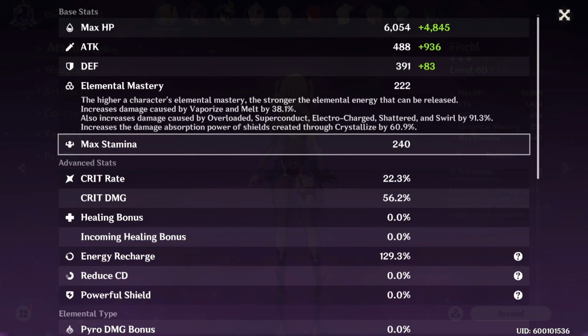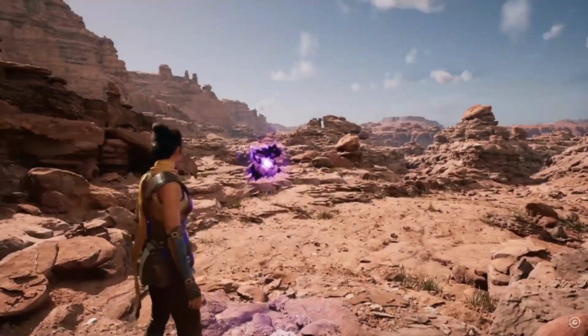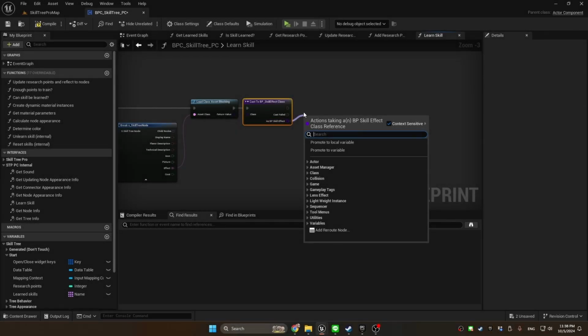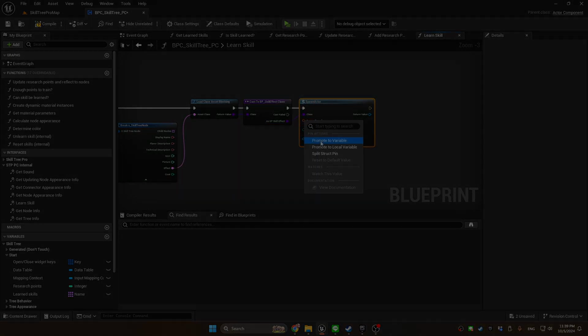tech is trained. For example, maybe a stat on the character is modified. Maybe the character gets a new ability. Maybe something is added to the game world. Maybe the game world changes in some fundamental way. So in order to account for all potential flexibility, we'll simply spawn a blueprint so the designer can code what they want to happen when that skill is trained.